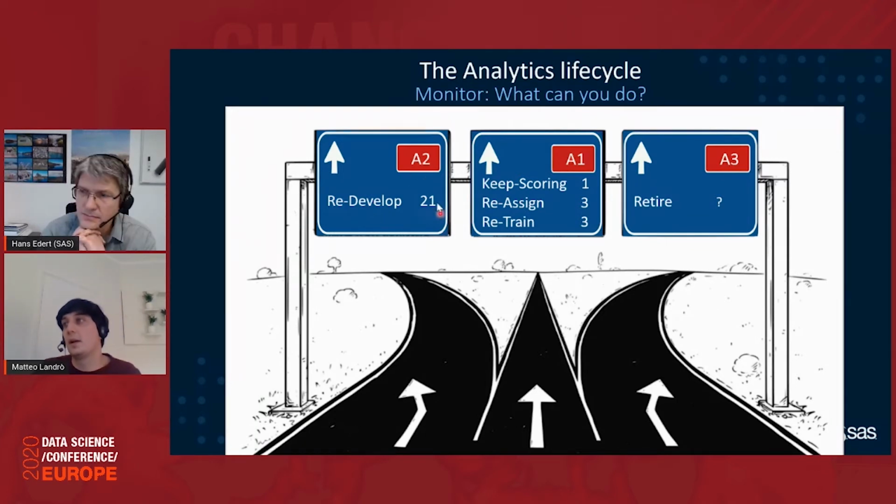And of course, if you consider this number to be the effort for you, this could be higher, right? Or eventually you can also decide to completely retire the model and reconsider the business objective, and okay, this could take some time. So based on the model performance plots, we have to take some decision on our model.